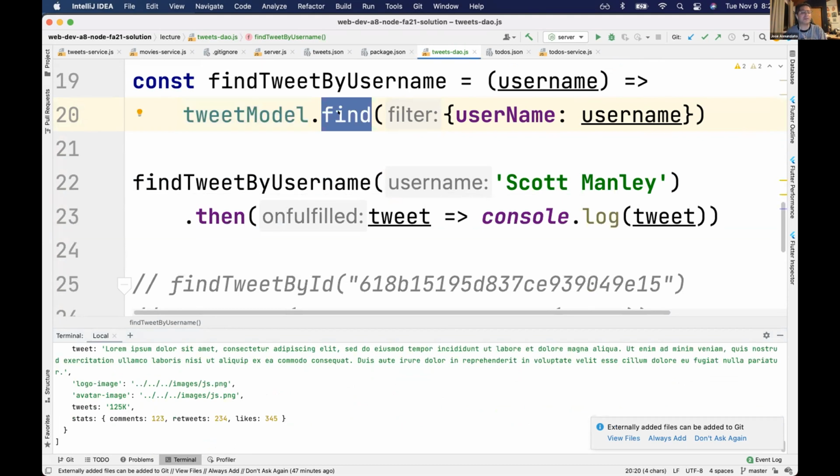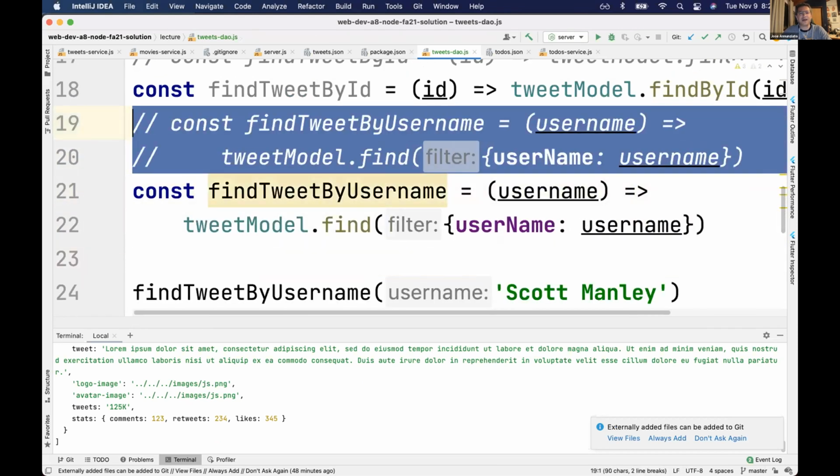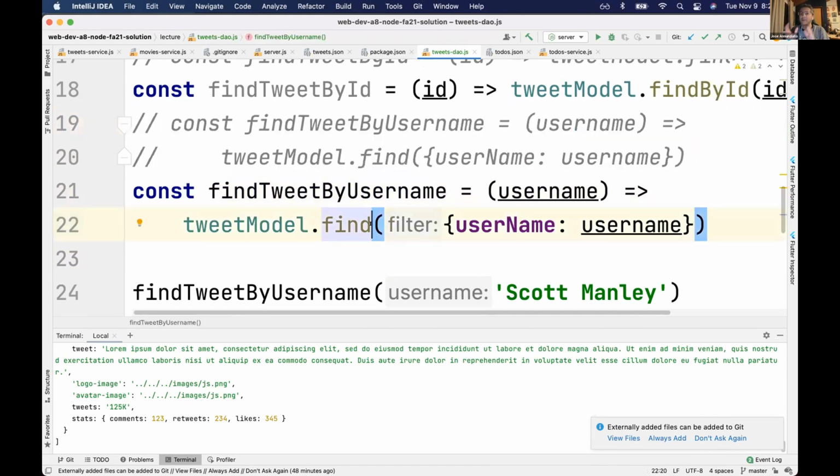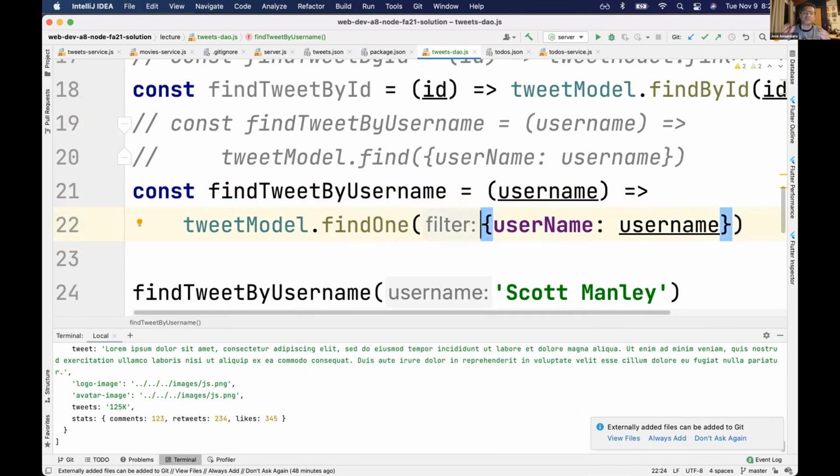But username presumably is unique, right? So we know there's only one of them. It's not a primary key like the underscore ID, but just like the primary key, the username is also unique, right? So it'd be nice if find would know that, hey, there's only ever going to be one record with that username. Can you please unwrap it for me? And there is. We can re-implement this. Let me copy this. I'm going to just comment that one out. There's one where we know that this is a primary key and we really would want just one document, without the array. And you can say find one. Find one retrieves just the first in the array, unwraps it, and gives it to us unwrapped.